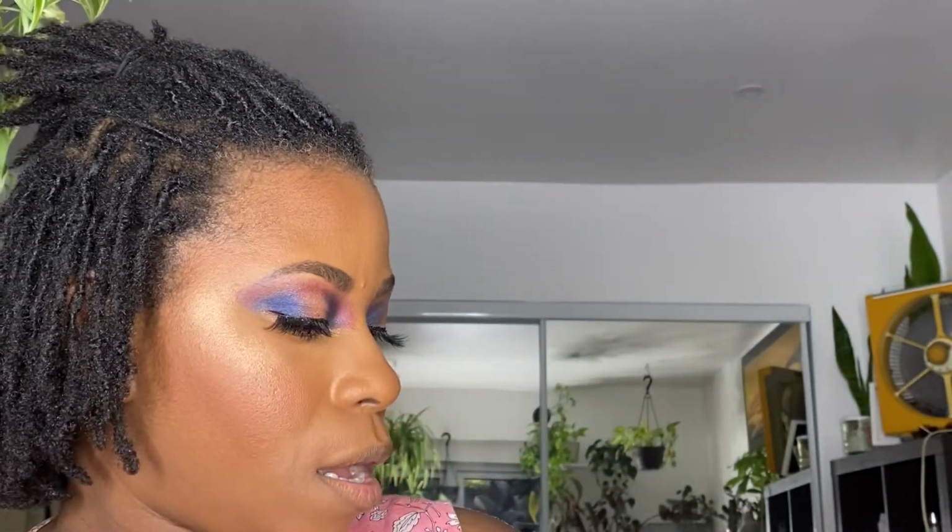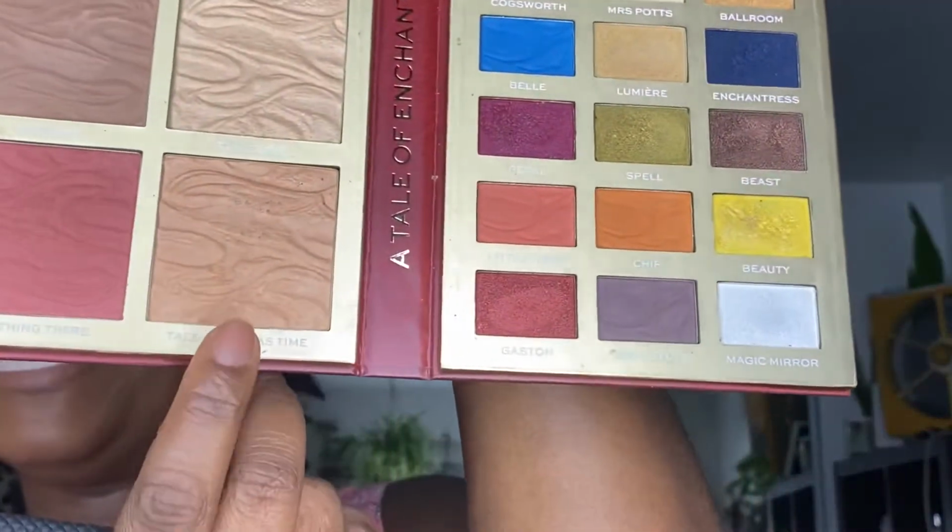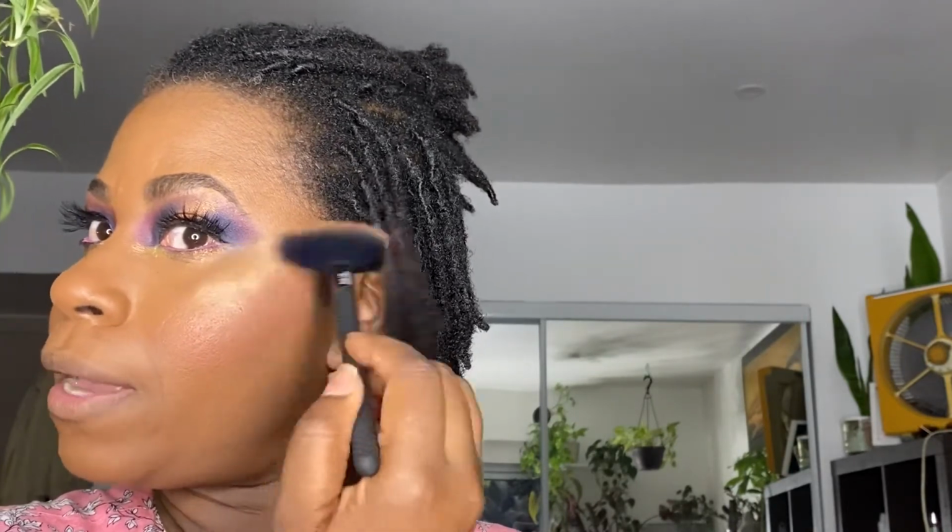And then over that, I'm using Tale As Old As Time, which is this one, dabbing it into that one, which is True Love, as highlight. They're very light. As you could see, this is it on my cheekbone. I did not expect it to have such a highlight brightness, glowing effect on the skin, because when I swatch it on the finger, it's all powder. It's just when I use the brush, lightly fan it onto the cheekbone, you get the glowy effect of it.